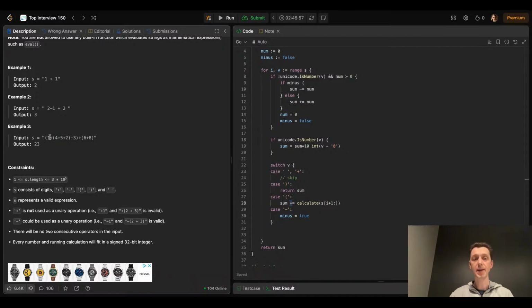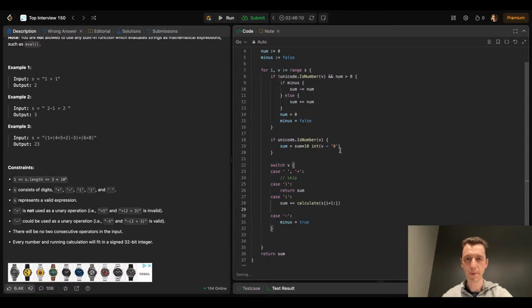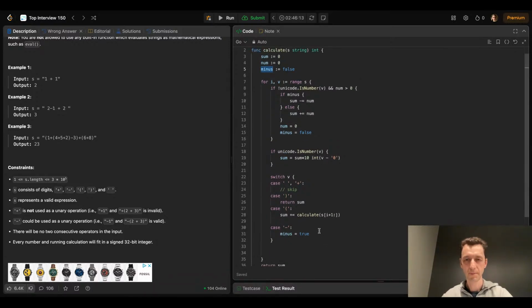What if it was minus? Well, then we need to do some, it depends on the, so we need to get that thing, and this.